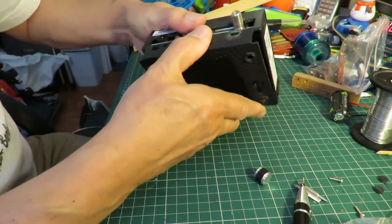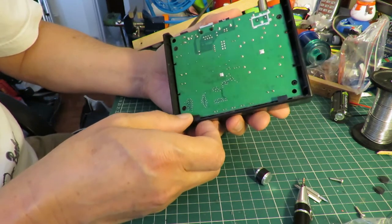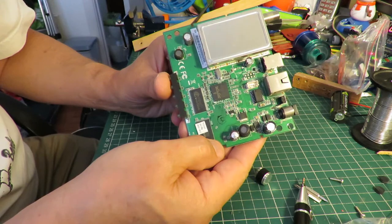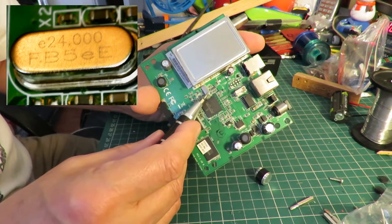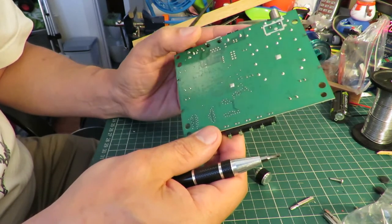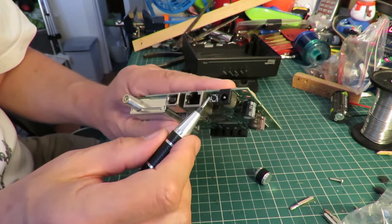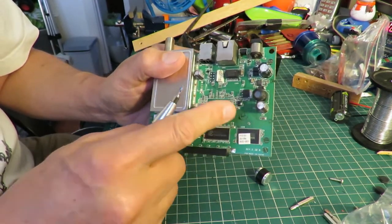I'll leave those out just in case we need them again inside. Well, there's really not a lot in there that's going to be of interest to me. There's a crystal there that's got 24000 written on it. Nice set of LEDs. I can desolder them and use them, I suppose. Yes, that's probably a voltage regulator. Momentary push switch. Power in. Other than that, all these chips are absolutely no use to me whatsoever.